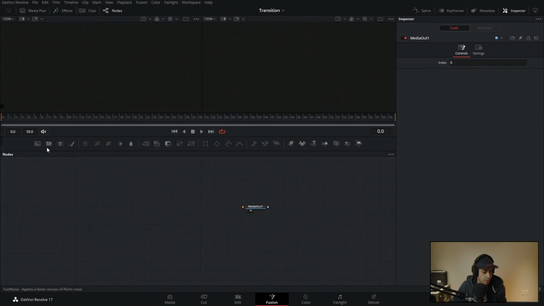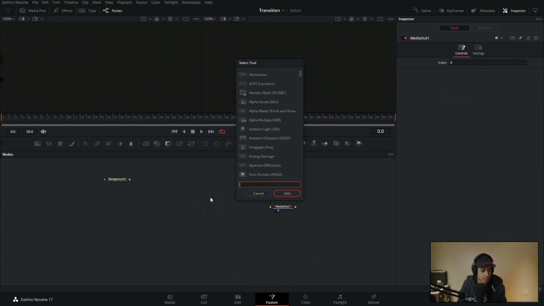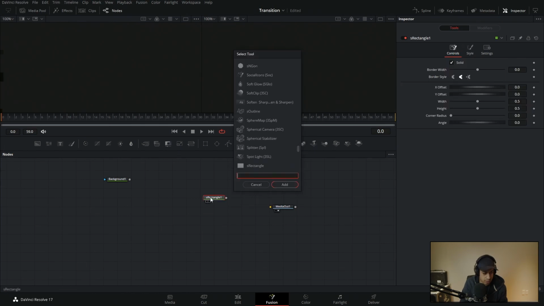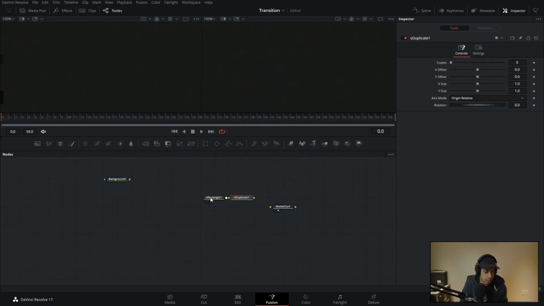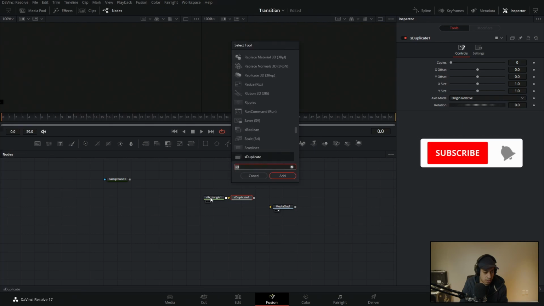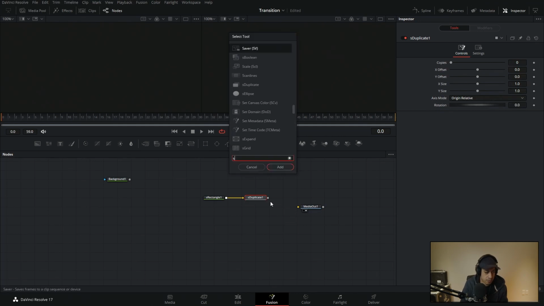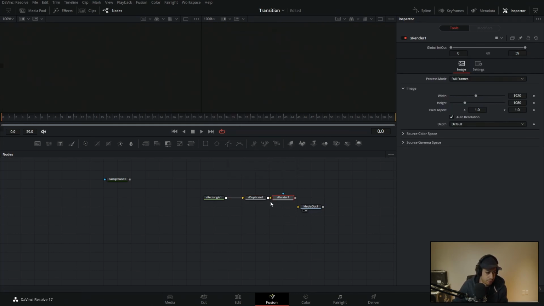So now I have to try to figure out how I want this to look. I think I'm going to try the shape stuff. So shape like rectangle, and then we'll do like shape duplicate, and then we'll get like something like that. Oh, shape renderer we need as well.